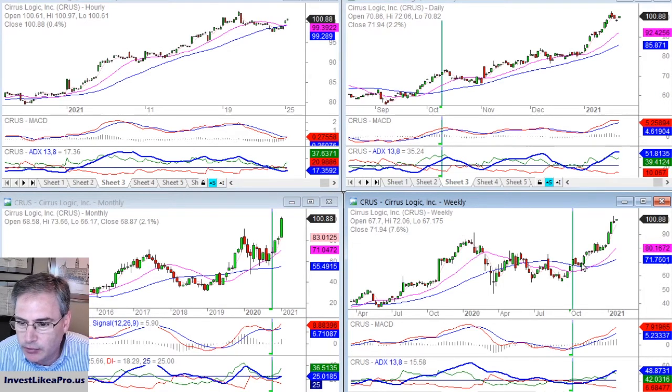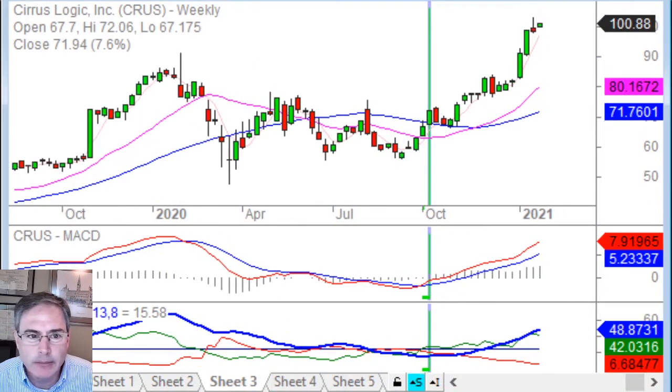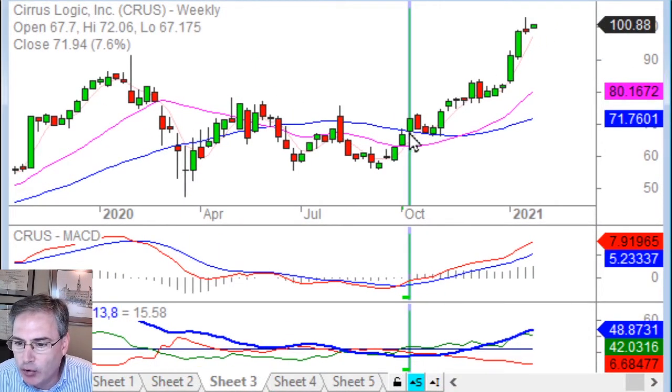You broke the downtrend line. And then notice what happened right after that. Let me zero in on the weekly now. After that cross, you had 2 lower highs created, and the MACD came and held the signal line. If you've looked at past videos on MACD from me, I call this a pinch play, and that's where the MACD and the signal line pinch together.